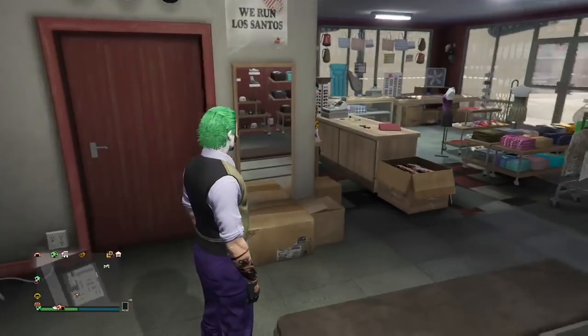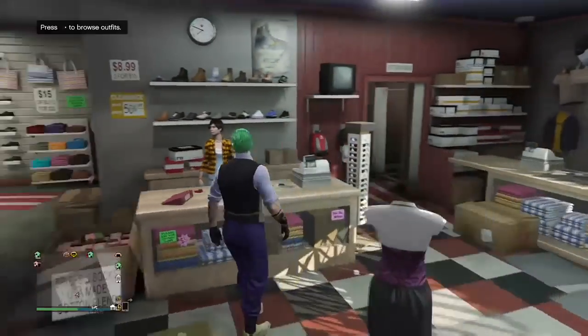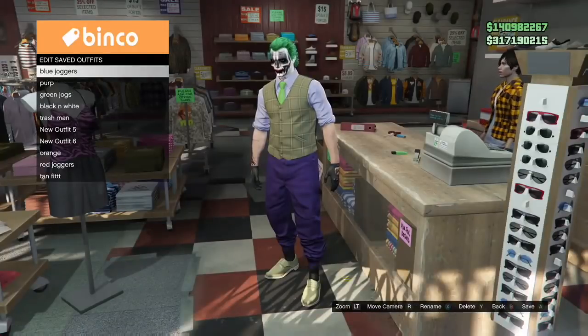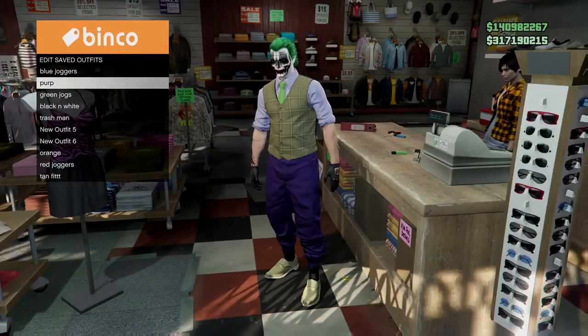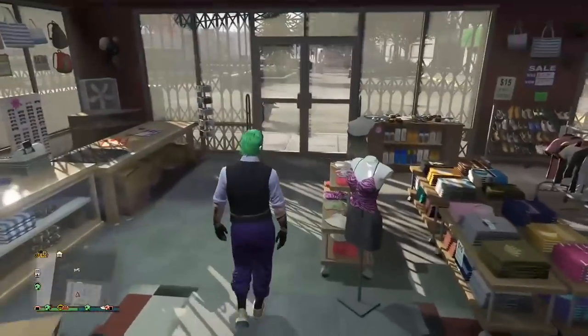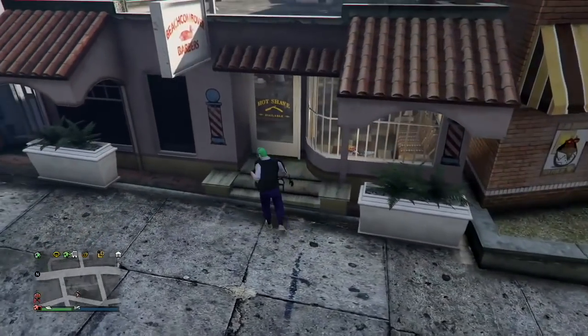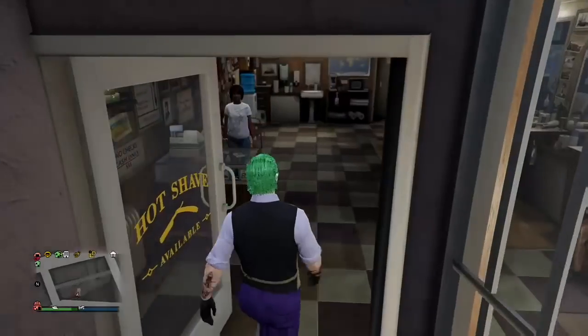Okay, so once you've got the shoes on, the Lime Oxfords smart shoes, now I'm going to show you guys how to do the makeup. First, save the outfit. And this outfit's pretty quick, all right? It's just a nice, simple Joker outfit for you guys to go ahead and do whatever you want in. But once you've got that saved, I'm going to show you guys how to do the hairstyle and the face paint, all right? This is how you get the Joker look.